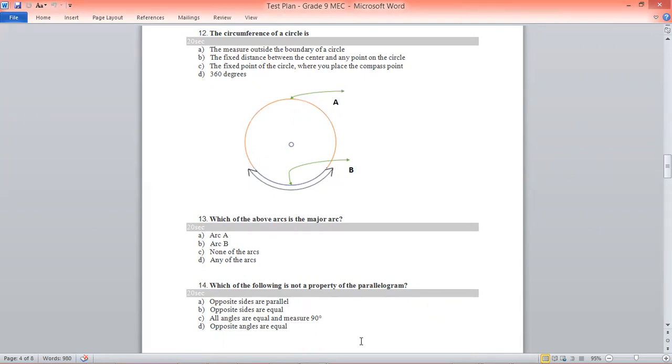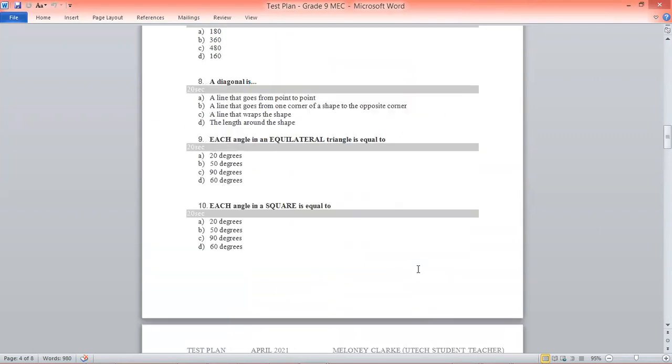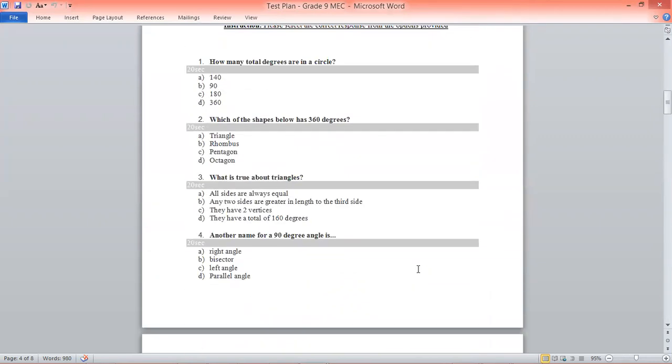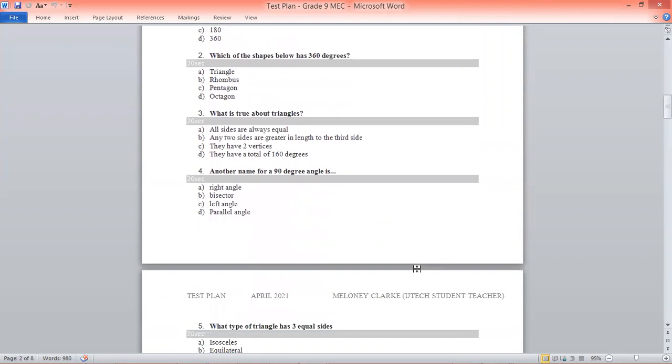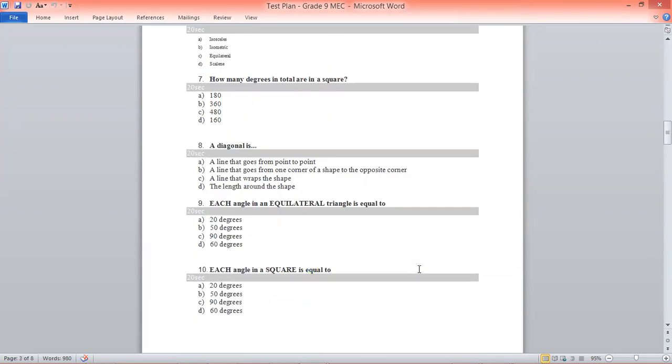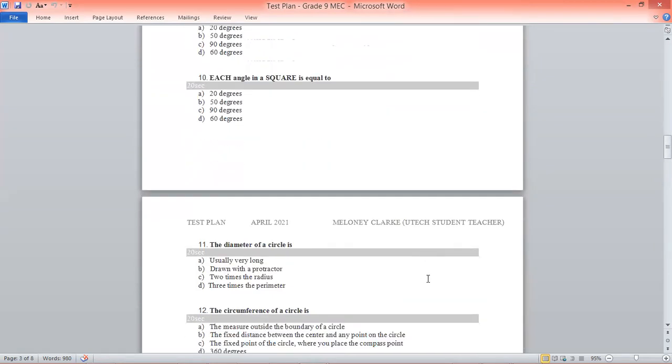Well, I have one solution, and it's a very simple solution to share with you today. This technology is Google Forms. Most of us are very familiar with Google as well as Google Forms. And today I will be sharing how we can use this to put this same test on a platform that is accessible to students as well as easily marked and assessed by the teachers.